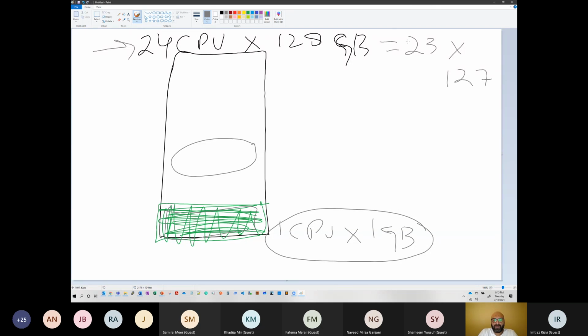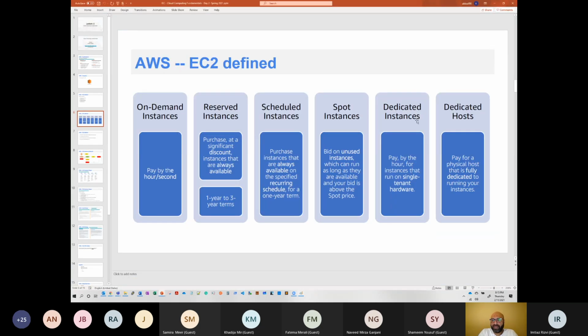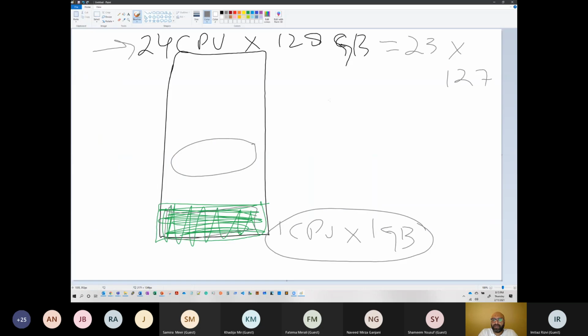So now if I go with this dedicated instance here, I can have my instance of any size up to a maximum of 23 by 127. Okay, so that's the dedicated instance.